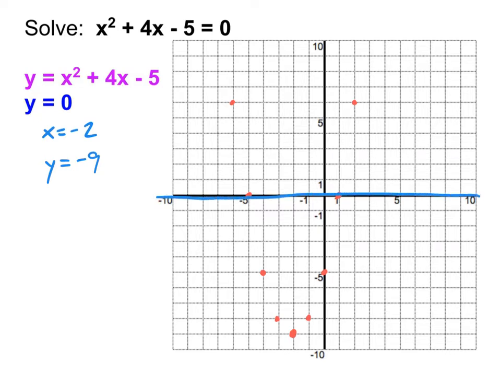And so having done that, we can now see where our two solutions are going to be. So I've got one here, and I've got one here. And so we give our solutions here. Notice all we need to do is include the x's. We already know what the y value is. The y values are all going to be 0 anyway. But our x's are negative 5 and 1. And so that's our final solution then, is that x equals negative 5 and 1.